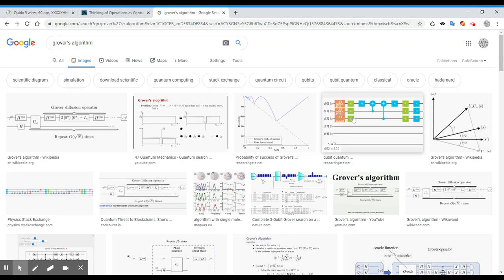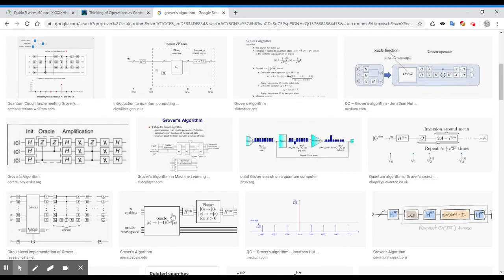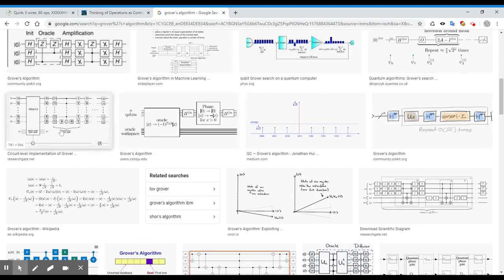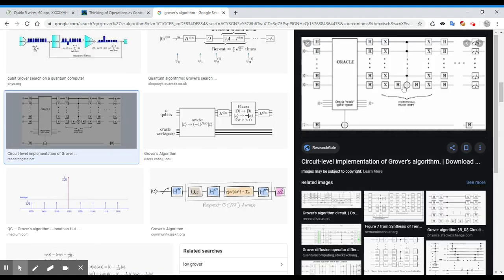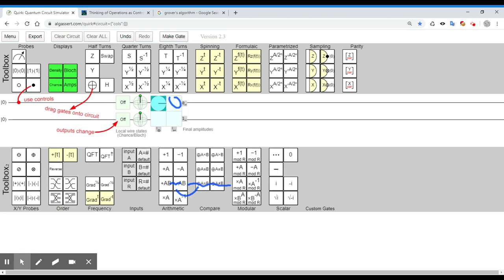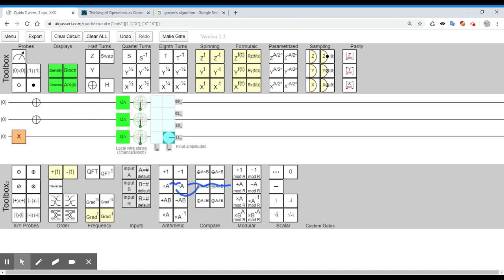Wait a second. It's all X's. Oh yeah, and actually Hadamard. Okay, of course, so that's even worse, in the sense that that's like a control Z. But it's all a layer of X's here. So let me just clear all, and then we'll do something similar, but with 3 qubits. I hope it's going to be easier to build the displays in here.